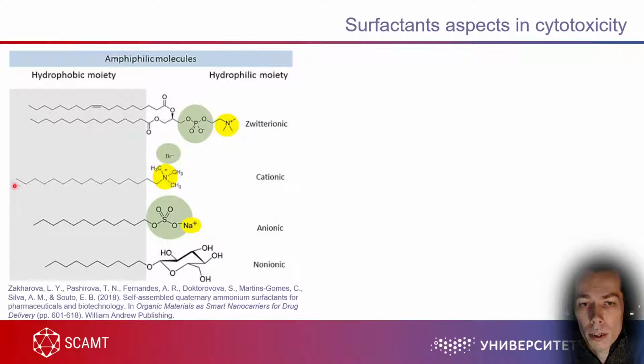If you look at this one, for chemists it may be obvious what this surfactant is called. It has some bromide, and this structure is probably also very familiar, but maybe someone wants to put the name of this surfactant in chat. Maybe not. Bromide, what has bromide in its composition? At least half of you, I think, heard about this surfactant.